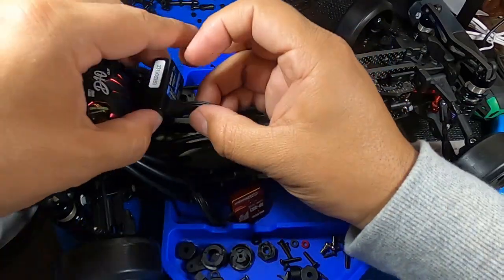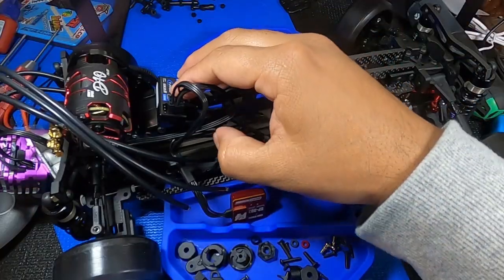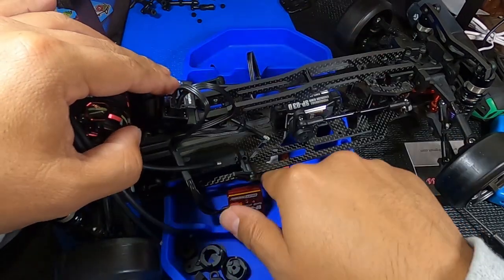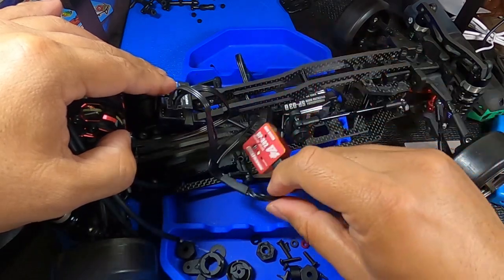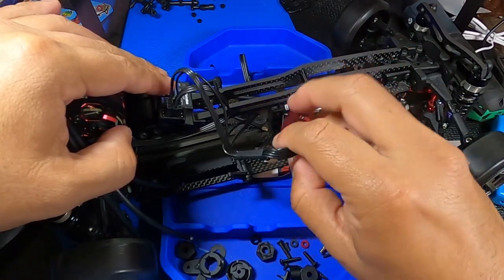We're gonna go ahead and put the receiver here. Keep it short. Keep it out of the way from the battery. This is gonna have easy access. This is gonna go down here.